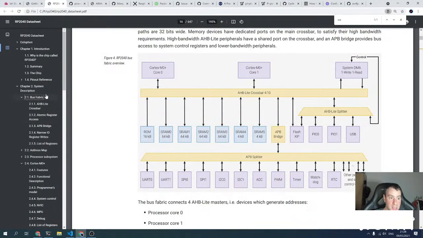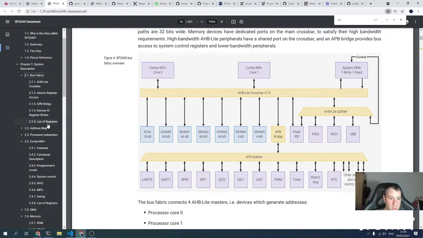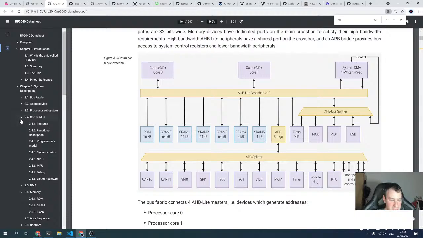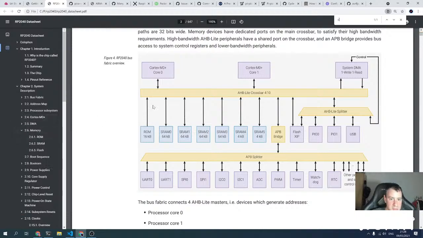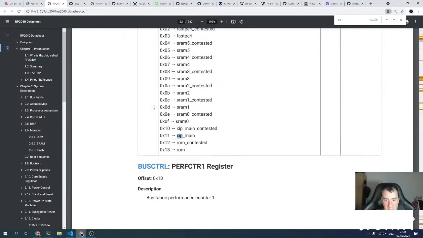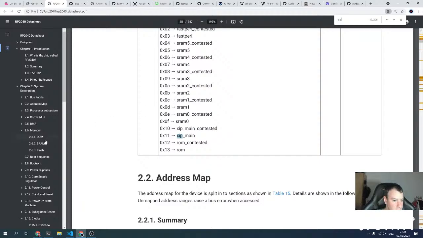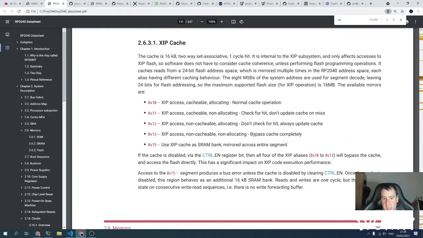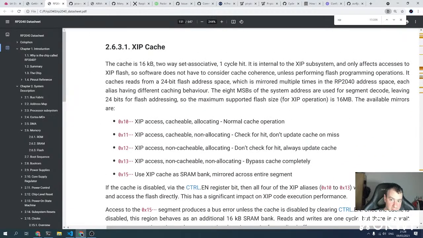And while scouting for this information in the datasheet about how this whole thing works, I also noticed a few things that we still haven't implemented, and I don't know if I will be able to find them right now. Probably here, or maybe not. Oh yeah, this XIP cache. So we haven't implemented them. I don't think they are important because I don't think we ran into any issues with them yet, but it's just something to keep in the back of our minds.